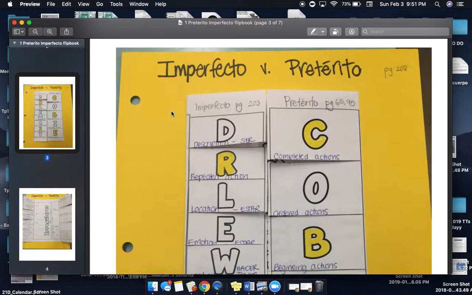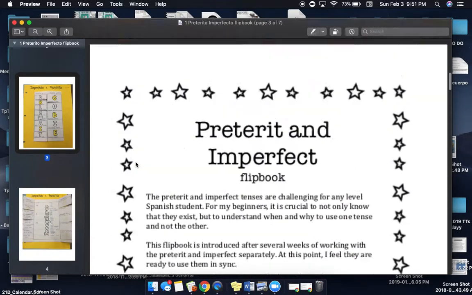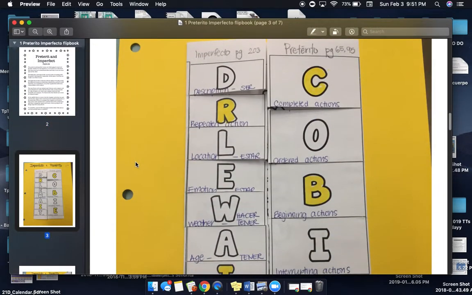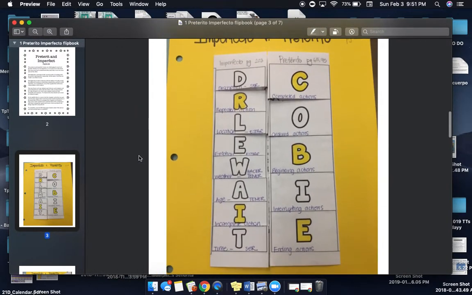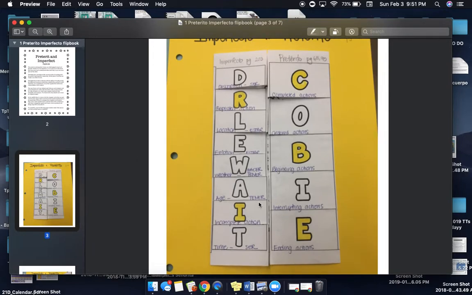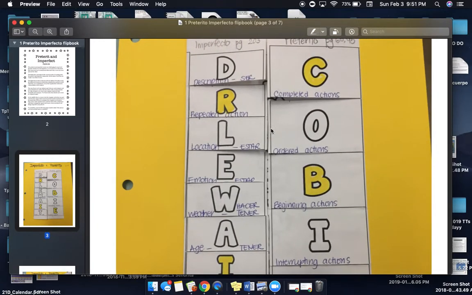Okay, so those are my few reminders, and so I wanted to jump into our little flip book thingy. So you had the paper, and basically if you fold it, it makes this little white flip book. And so you can cut it, and there's two different ways of doing this. It depends on what kind of learner you are. You can put the different categories in the front, or you can put them on the inside so that you don't see it, and then you can actually test yourself.